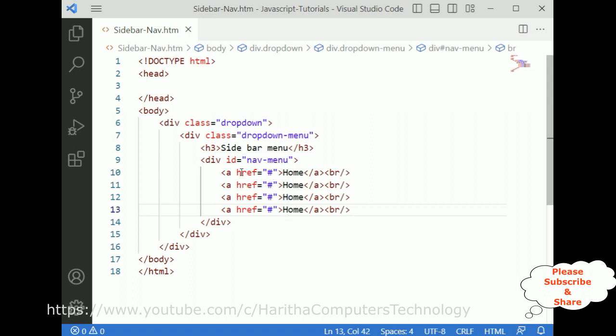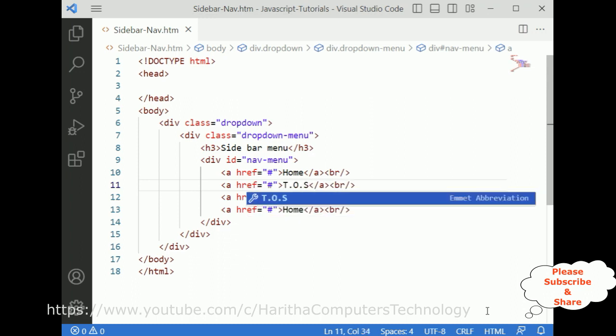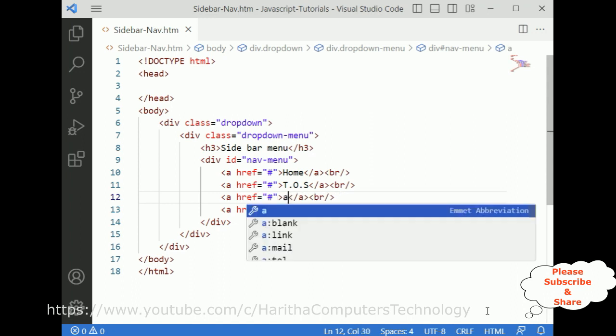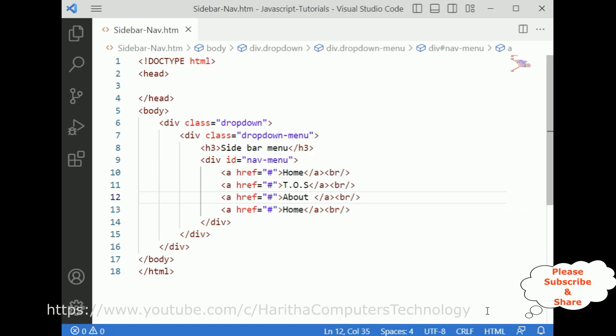Just for demo purposes, I have added only 4 navigation links. Home, terms of services, about us, and the last hyperlink, href is contact us.